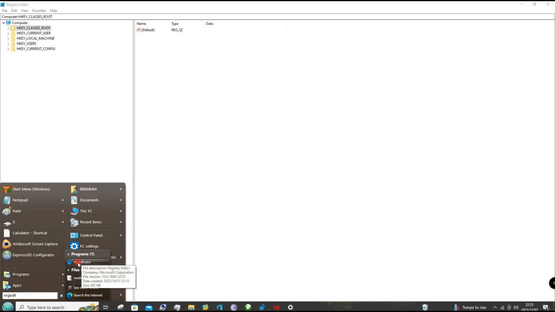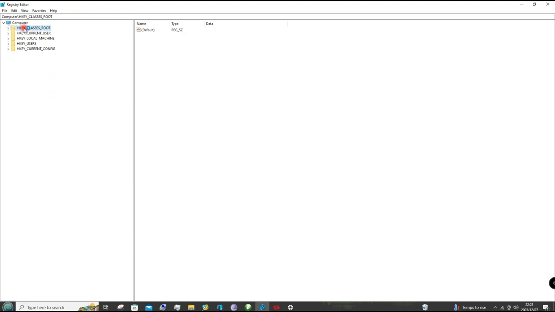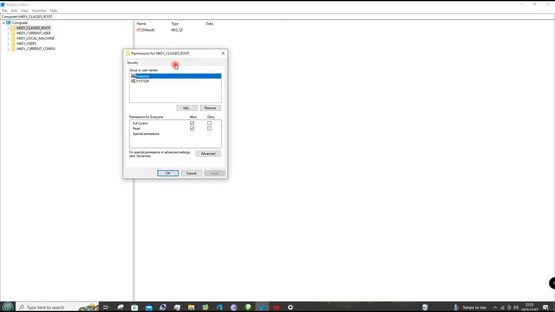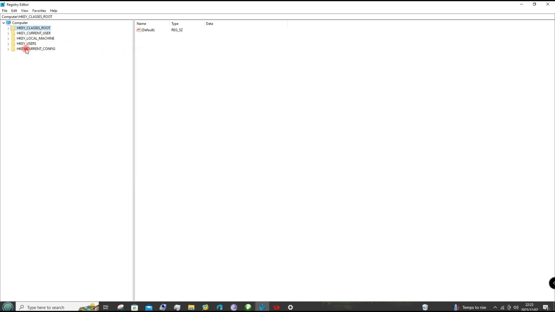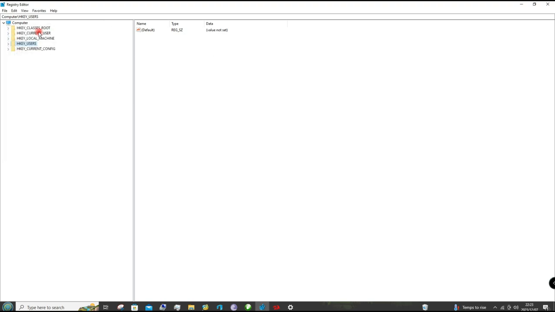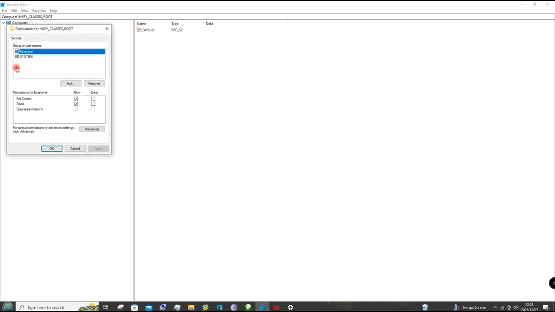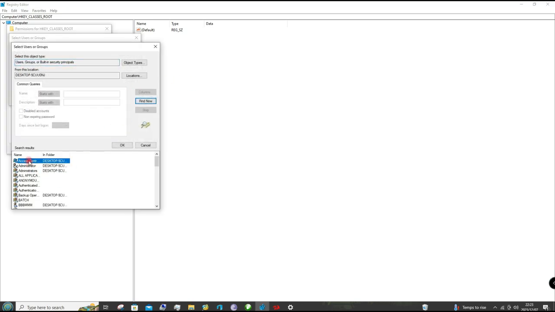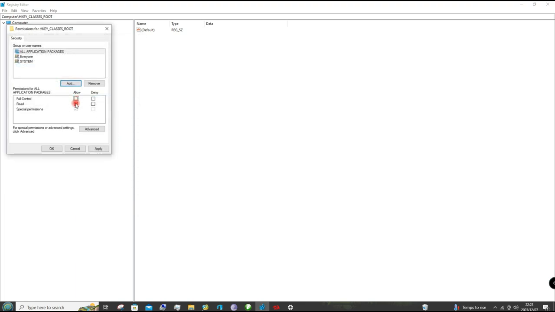So what fixes this is, go here, Registry Edit, and it's this one at the top, Permissions. As you can see here, everything is gone. It's supposed to look like this. This one, Administrators, is the one you need to add. So you go there, Permissions, Add, Advanced, Find Now. And here's this first one, Full Access.